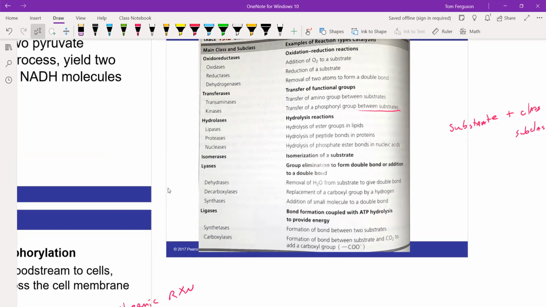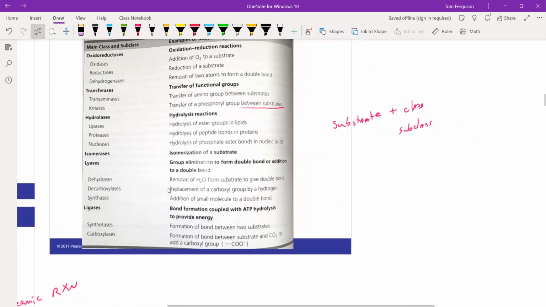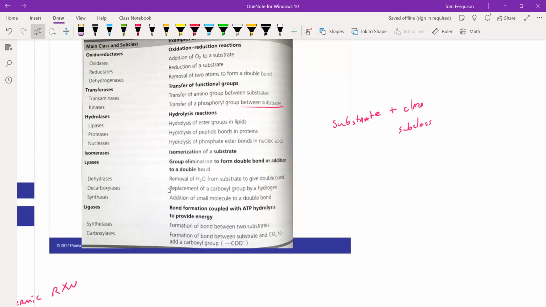Now when we go through the Krebs cycle, we're going to do the same thing. We're going to be looking at what's going on with the molecule. The substrate goes to the product, what's happening. Then we're going to identify and name an enzyme that's functioning to do that. It could be an oxidation reduction reaction, which could cost us an ATP or could generate an ATP. Also, there's an NAD plus and an NADH produced, and I'll be focusing on that. So focus on the substrate, go into the product, and what enzyme is doing that.